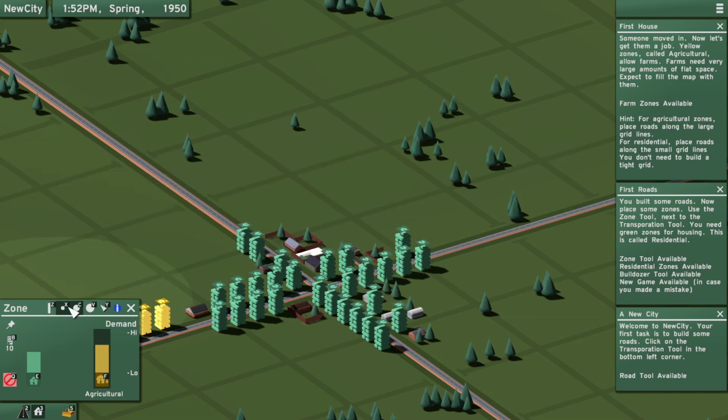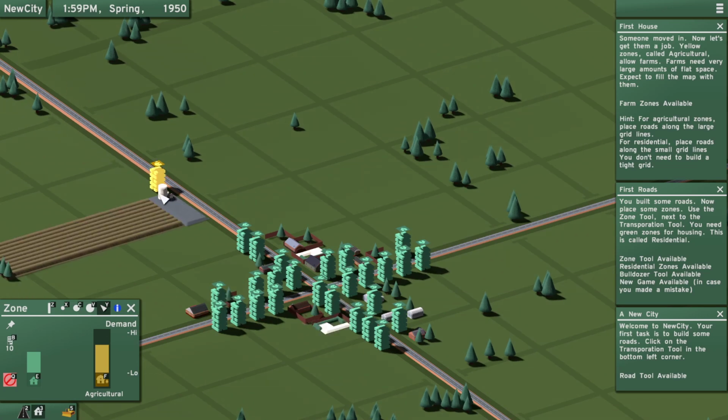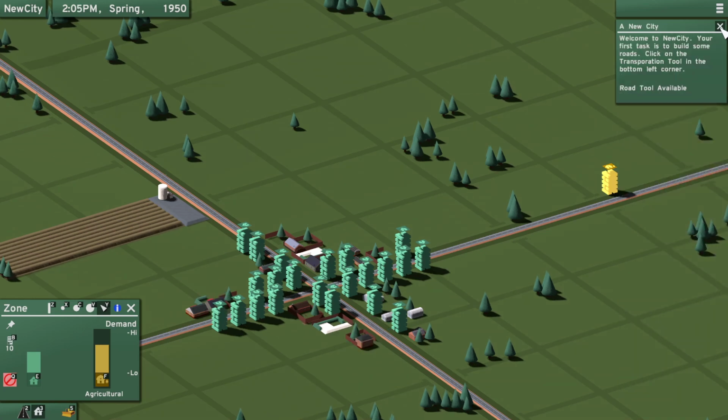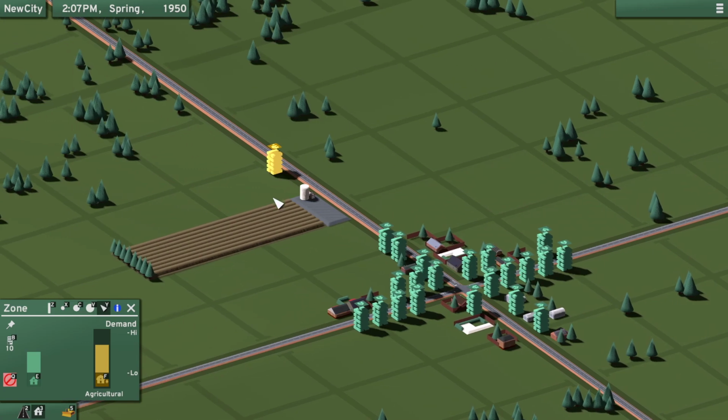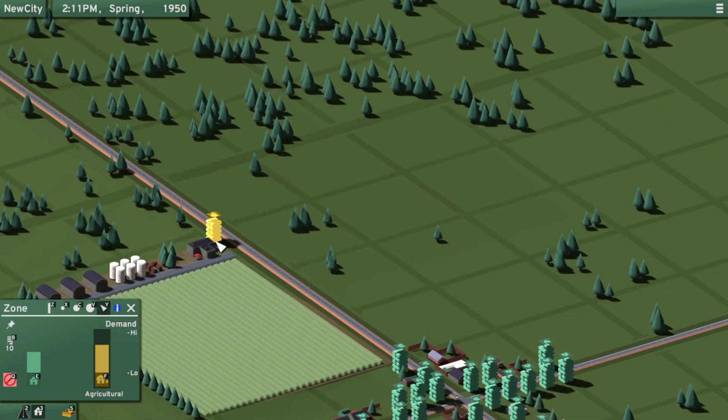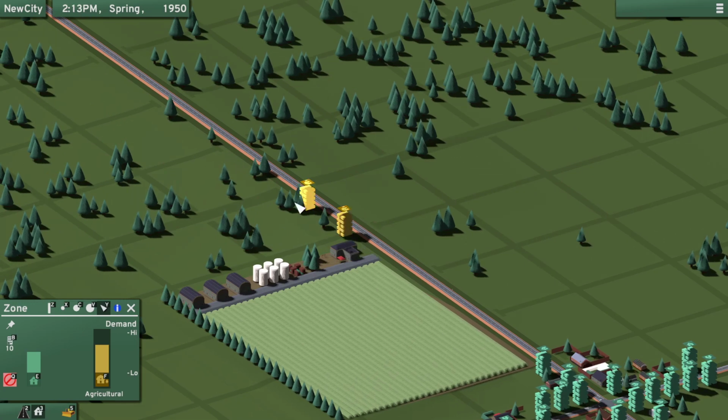Yellow is agricultural. I think we're gonna go one at a time with the farms, because I think they're gonna be kind of big. Yeah. Okay. So now we can do farm zones. Zone tool available, and okay, alright. I see. Let's just click one there. Whoa! Okay, the zones kind of automatically get bigger. Interesting.